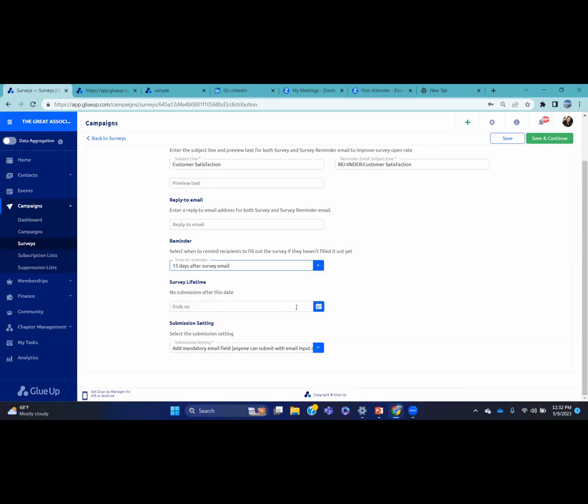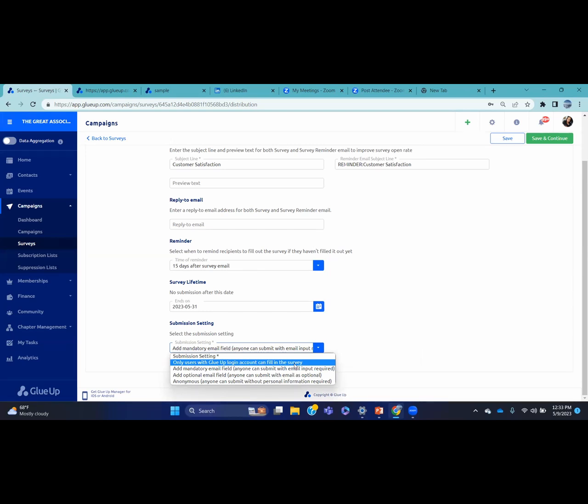You can have a deadline for your survey, and submission settings allow you to choose if you want the responses anonymous or not. And if you only want it filled up by people with a GlueUp login. Now, people with a GlueUp login can oftentimes be members of your organization.